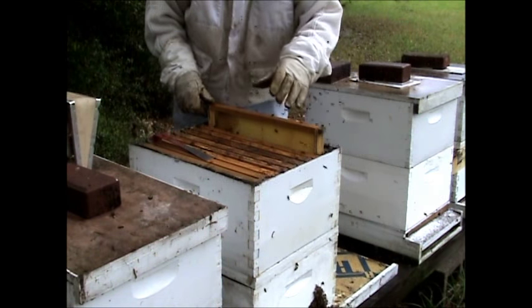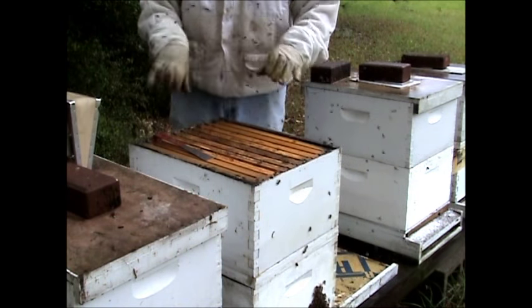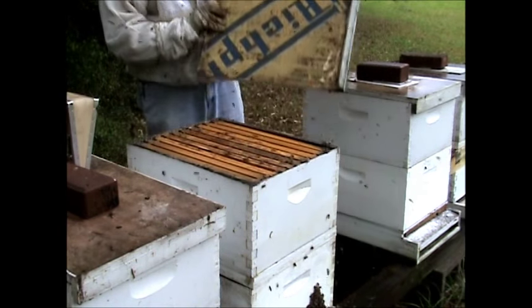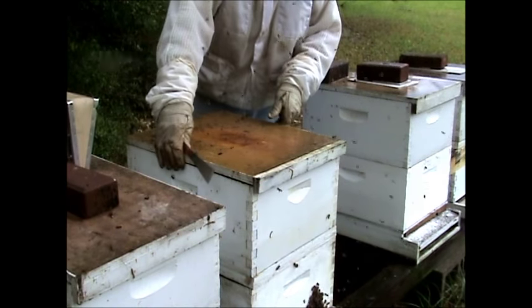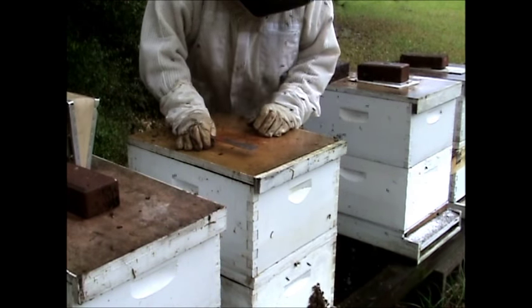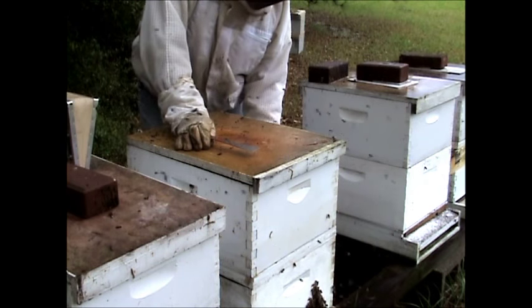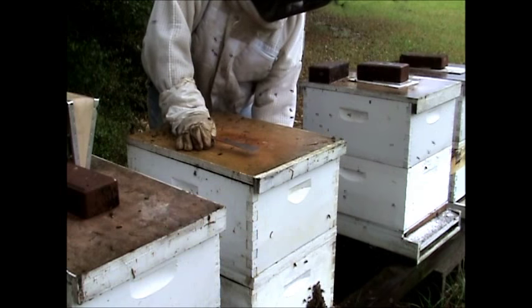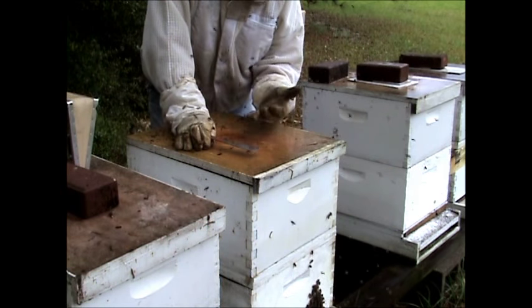But actually, this hive looks pretty good. Did not have a queen land. So we're going to put it back together. We'll think on that one a little bit, but we're just going to leave it. Normally what I would do, now if this is a regular split, and we had split the boxes, we never had supersedure, just say we split them without knowing where the queen was, which I have a few down there that I did. We know the queen's on the bottom, I would normally switch her back up top. That way this one would thrive, because it's got the most honey.